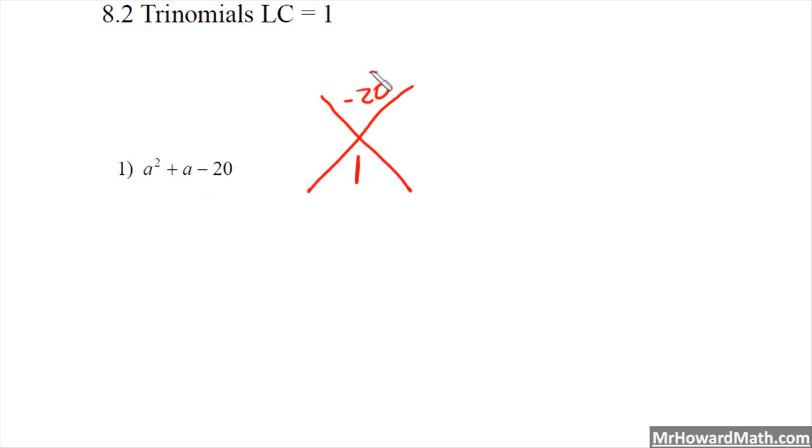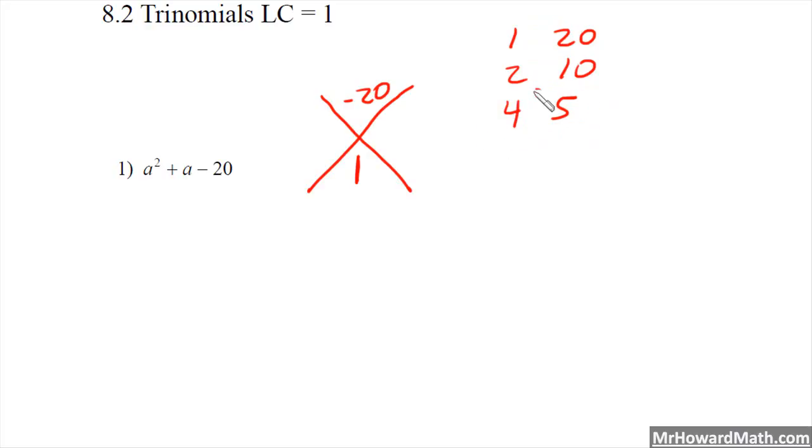So we need all of the factors of 20. We can start listing those. So 1 and 20, 2 and 10, 4 and 5, and we're done. Once you have two that are very close together like this, you're done. Those are all of the possible factors, and you can see that I need a negative 20, so I can switch these signs around in all of those different combinations. But what I'm really looking for are the two that when combined through addition or subtraction would give me 1. In other words, which set of these are 1 apart? In this case, that would be 4 and 5.